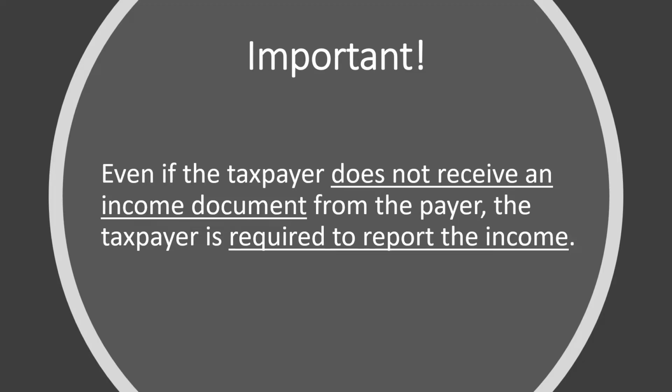So this is the really important takeaway from our other income section. Even if the taxpayer does not receive an income document from whoever the payer was, the taxpayer is still required to report that income. So if they received that income in cash and didn't get a form later, that is still reportable income. So this is an area in this other income section where a lot of times people maybe forget that they had some income from this or that, and then maybe they don't get a form.